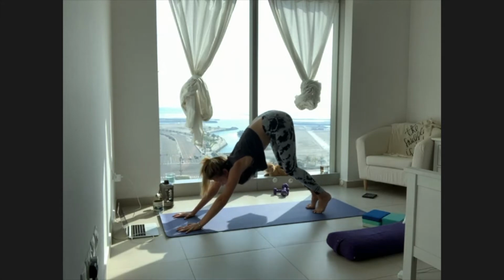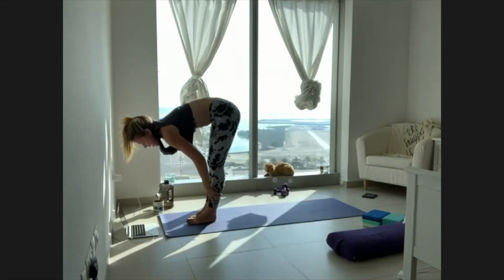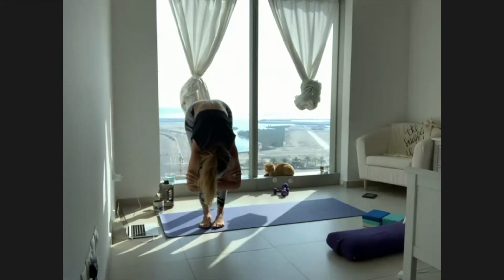Bend through the knees, gaze forward, hop or step, feet up to meet the hands. Inhale, halfway lift. Exhale, fold. Grip your palms to opposite elbows, hang out there.